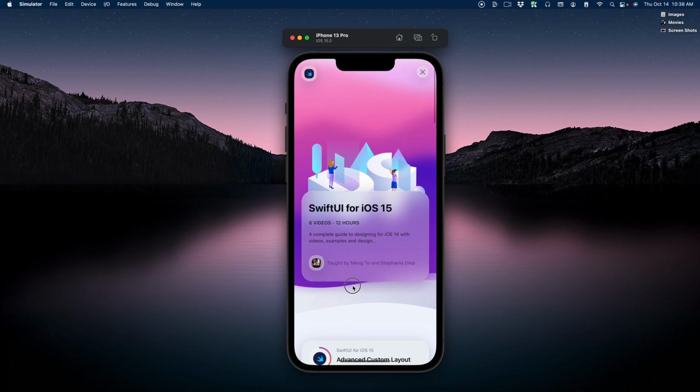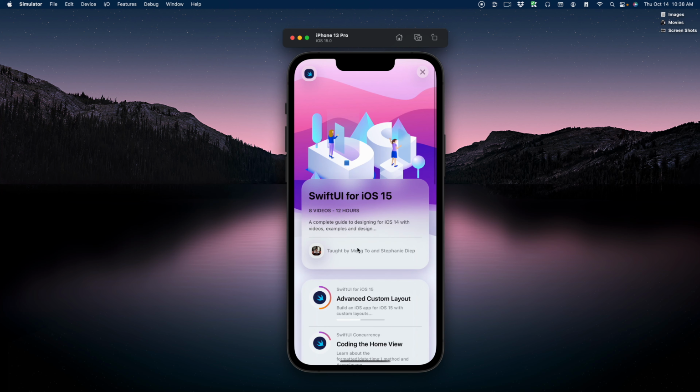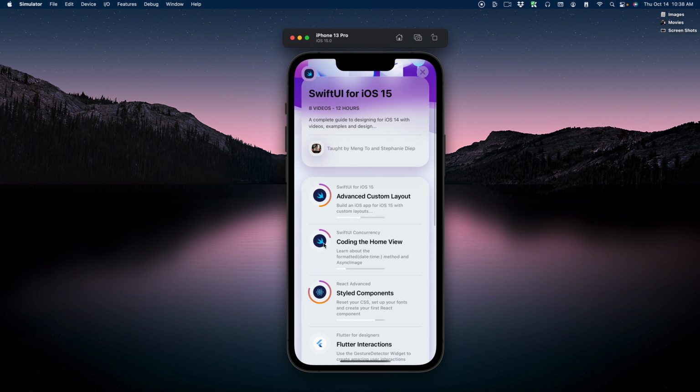Now we're going to detect the scrolling position and apply some more parallax here. And this is using data, so we're going to learn how to loop, how to customize the new list options in iOS 15, how to animate these outlines using progress view.